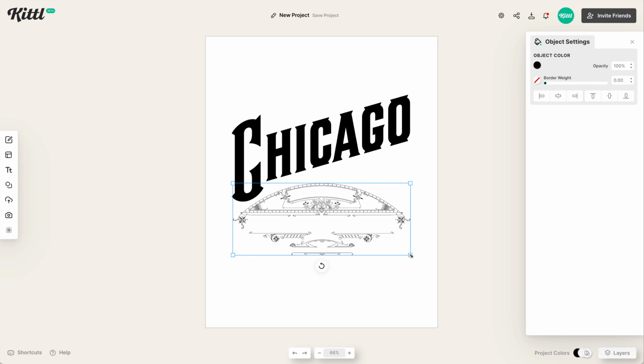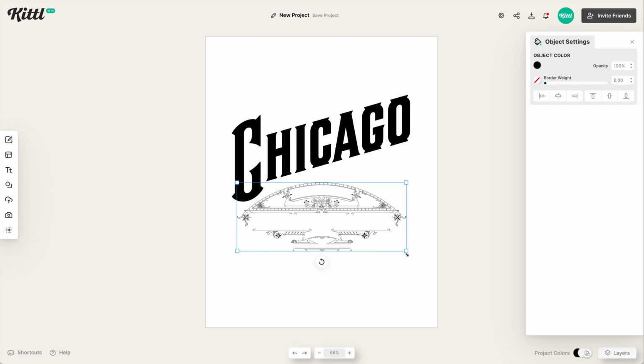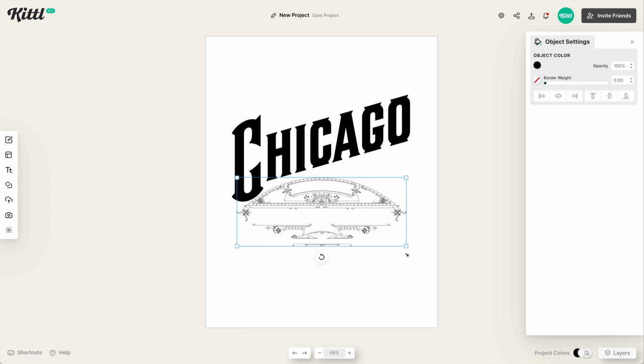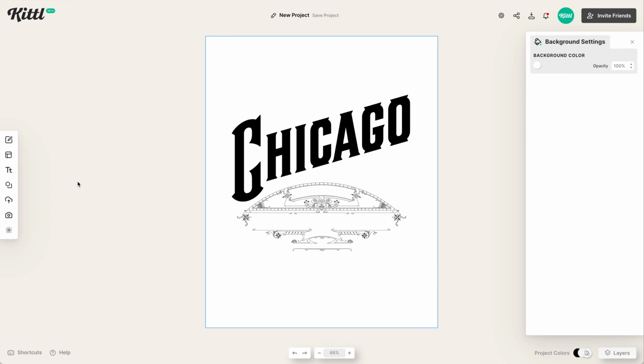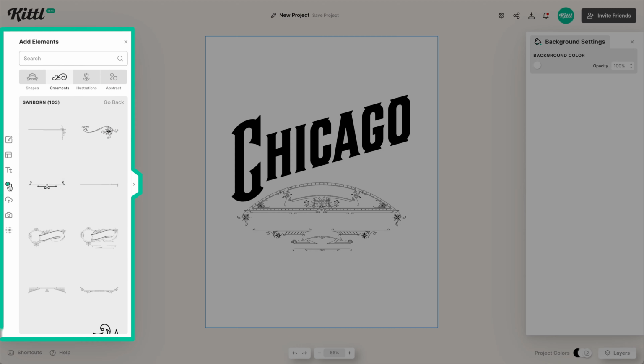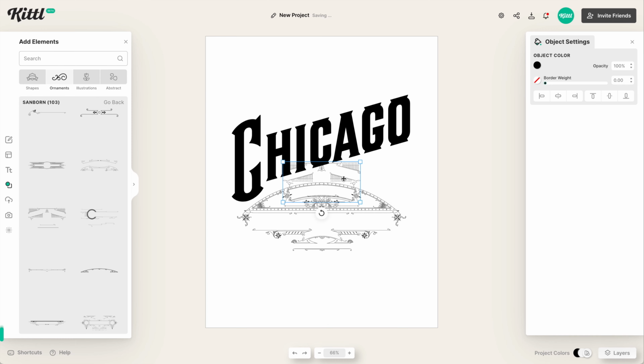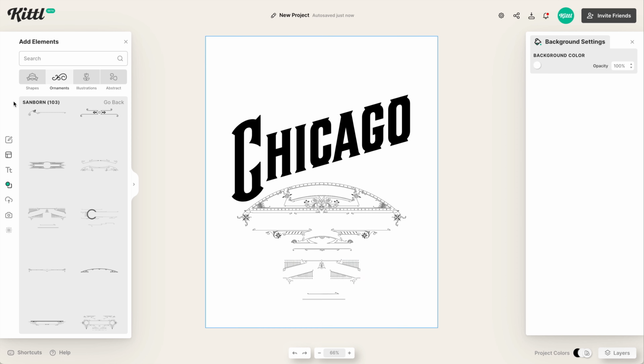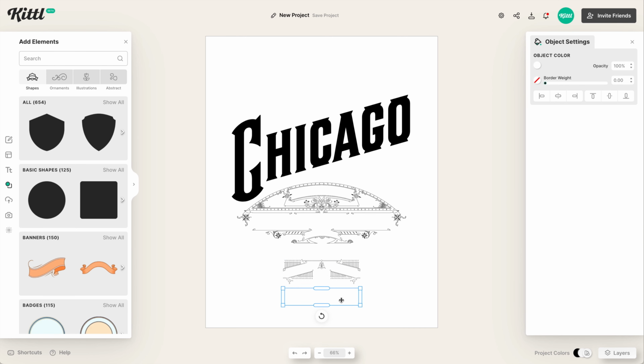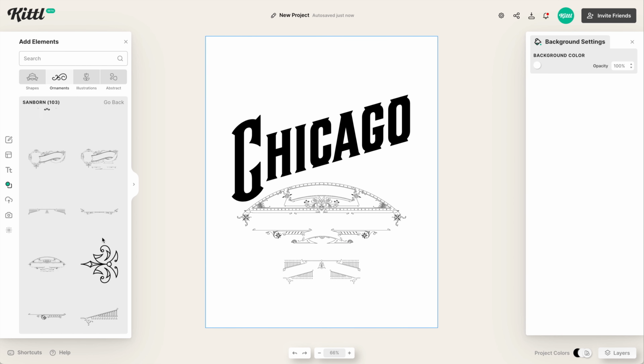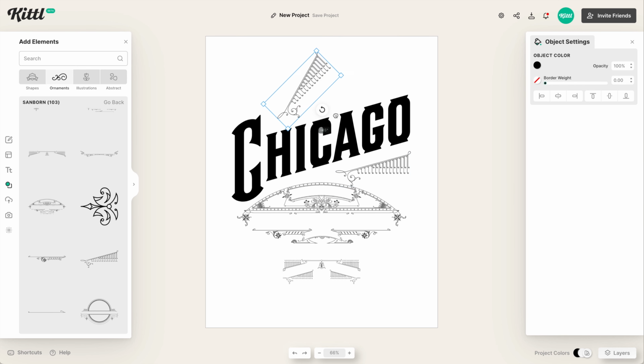But as you can see, I'm starting to add these components here, and I can just size them ever so slightly and move them up and down into a spot where I feel like I have them pretty good. Then I can come back over here in the elements and start adding more, so I can find other components that I think are going to work. Let me just zoom through this. I'm finding some that I think will work, but then I'm going to take out the bottom. You see there I added a block and made it white, because there was part of the component I didn't really want.